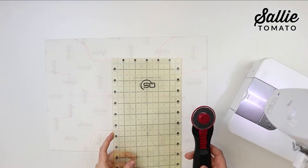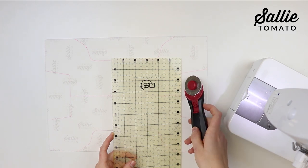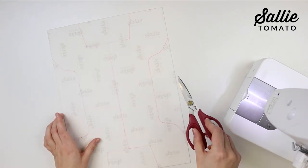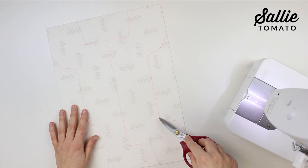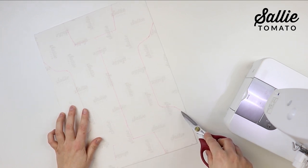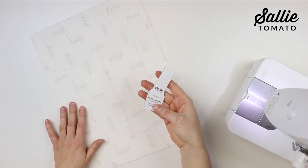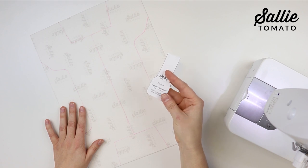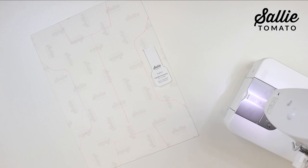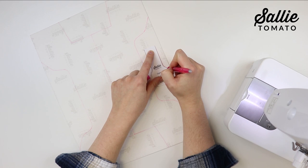For a nice clean straight edge, use a rotary cutter to cut the straight parts. Be careful not to cut past the corners — cut up to the corner as close as you can, then trim the corner with your scissors to prevent cutting too far. If you decide to make your own connectors out of faux leather or cork fabric, trace each of the connectors in the extra fabric from the accent section to make the best use of your material.